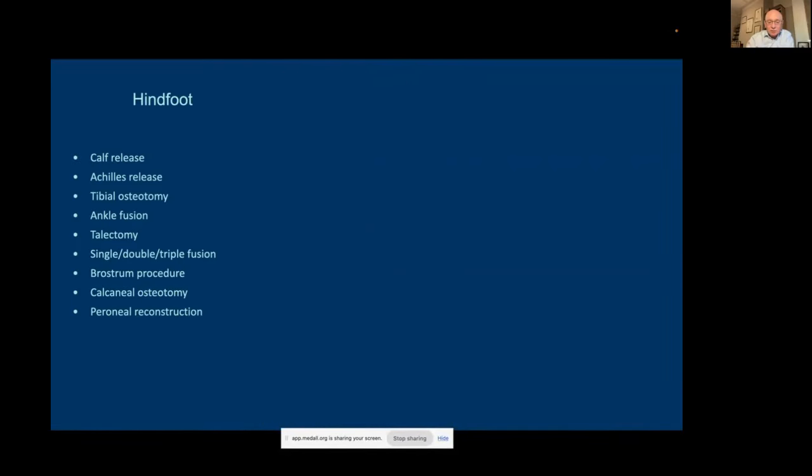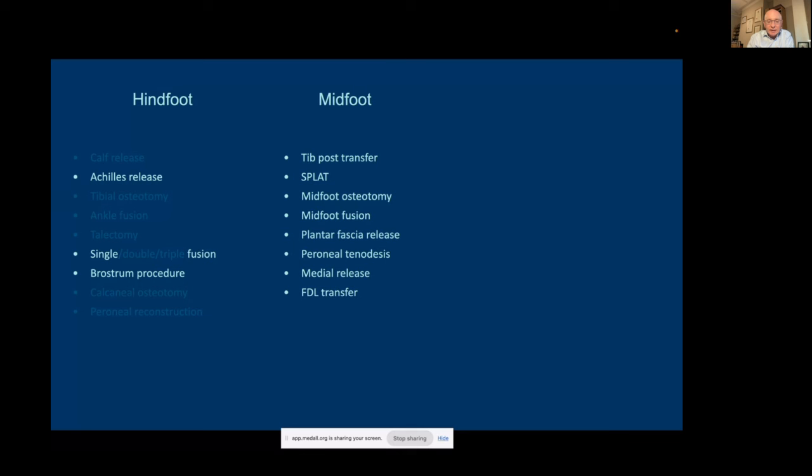So what to do? So we've got to think about what to do. Well, she was in a little bit of equinus. We know that patients with neurological deformity don't like equinus. It's very difficult to walk in equinus. I'll come back to that. But a single fusion, a subtalar fusion, is going to solve her problem with that subtalar instability. It allows you to put the heel into a little bit of valgus and will solve that problem of subtalar instability. And at the same time, she was a little bit unstable in her ankle, so I did a Broström as well. I'm not even convinced it was necessary, but we were there and I just wanted her to be stable. Then in the midfoot, she had a foot drop.